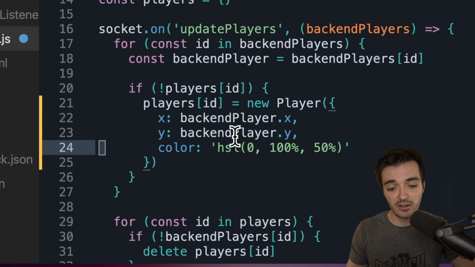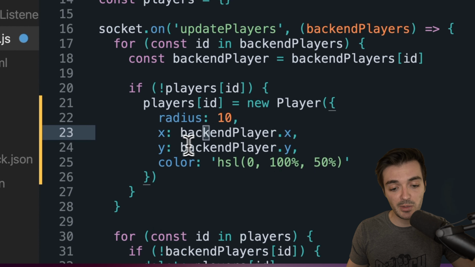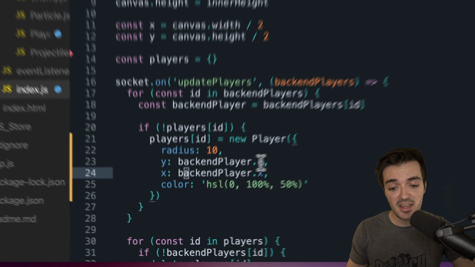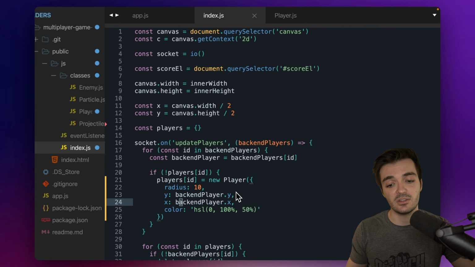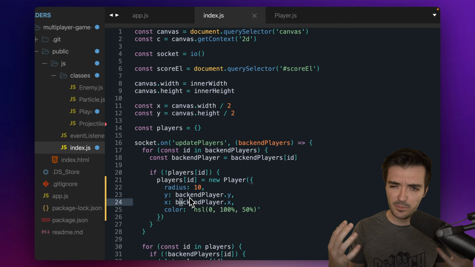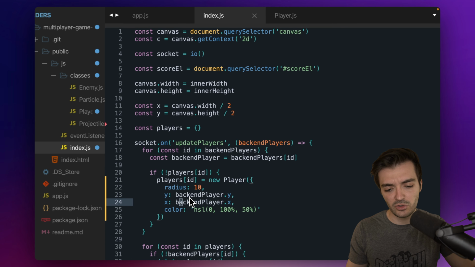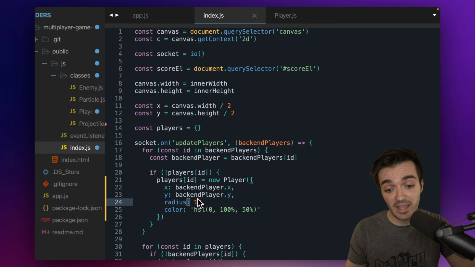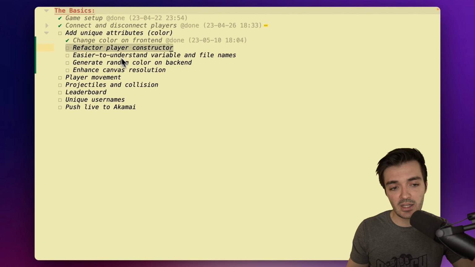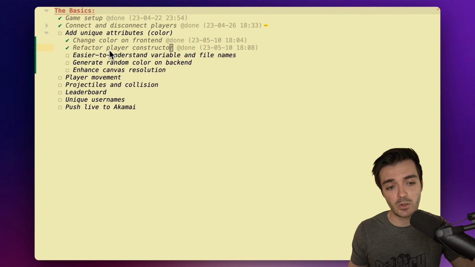It does not matter where we put our radius, where we put our y, where we put our x. If I save this as is, things are just going to work exactly the same because now we're using this nice object syntax. So it's really better overall because we get these labels, the position does not matter, and it's going to basically help us think a lot more clearly in the future rather than worrying about what position our arguments go in and what they actually mean because we don't know in the first place. So that's why I wanted to walk you through that. We can check off Refactor Player Constructor.